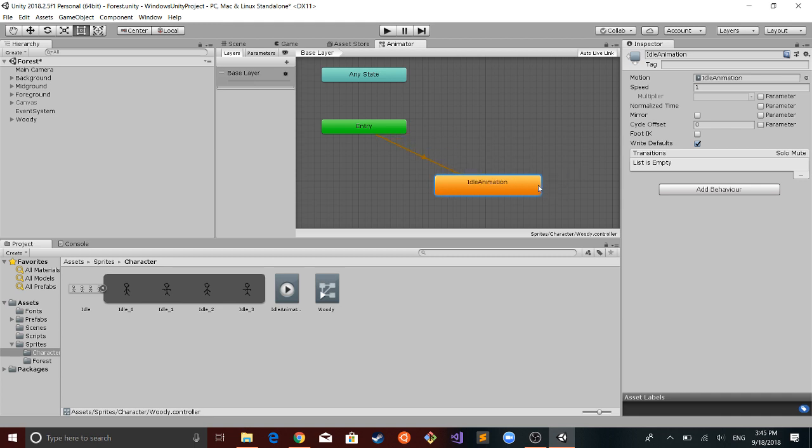So how many folks here are familiar with state machines? Okay. So the state machine is a construct that we use in programming, but you can find it in a variety of different applications. Really, the idea of a state machine is that you specify within a state what you want to happen at that point in time. And then you can make transitions to show how to move from state to state.